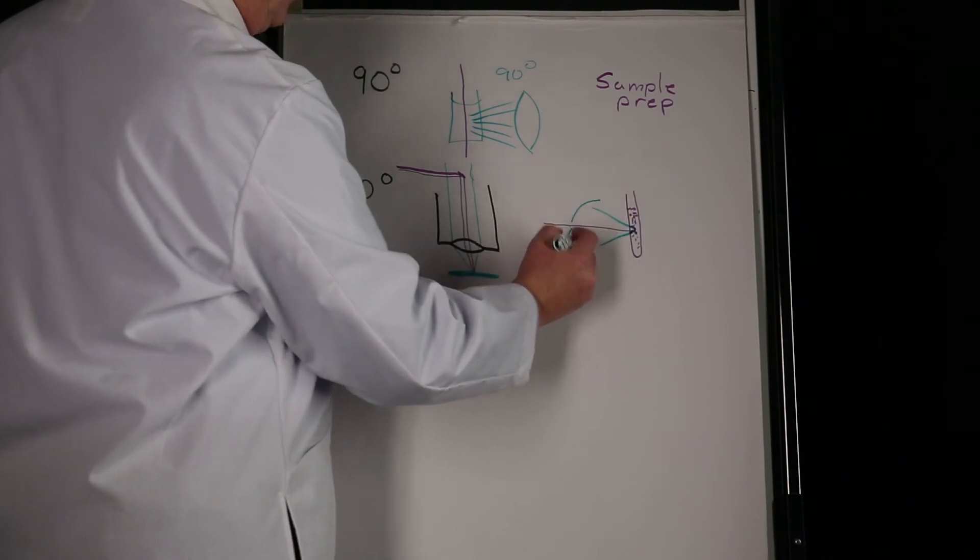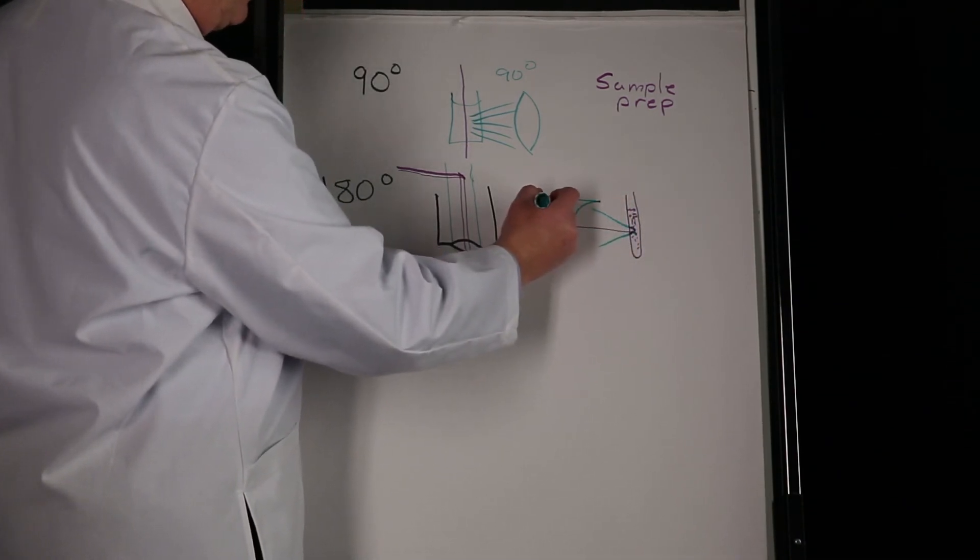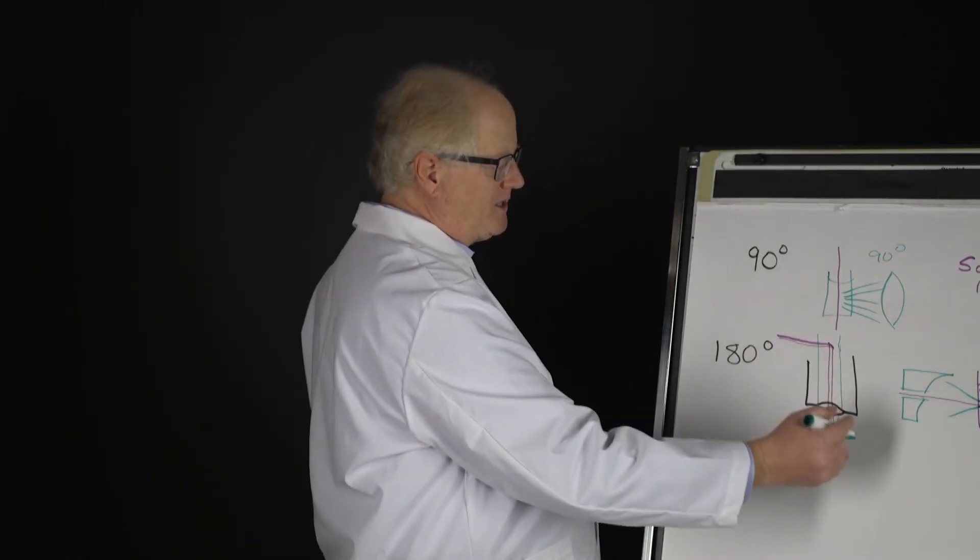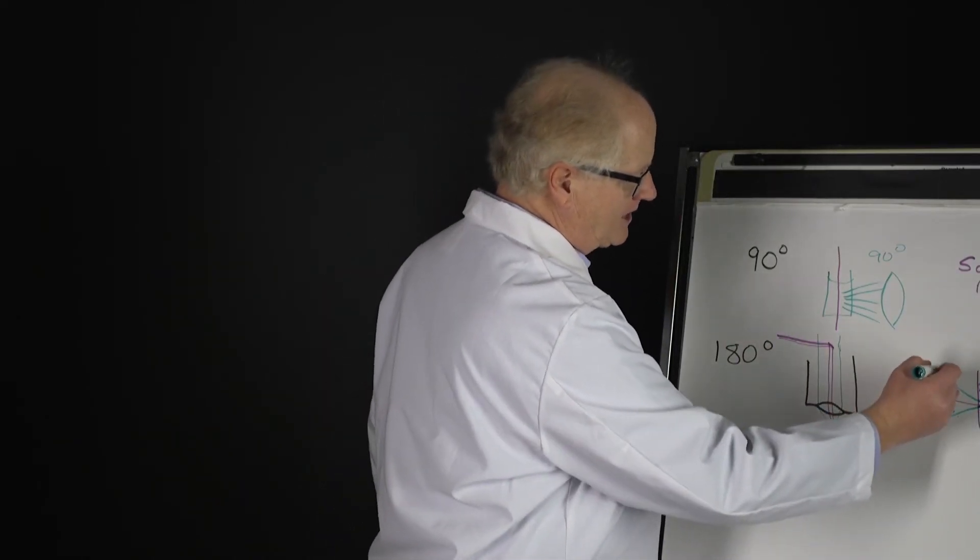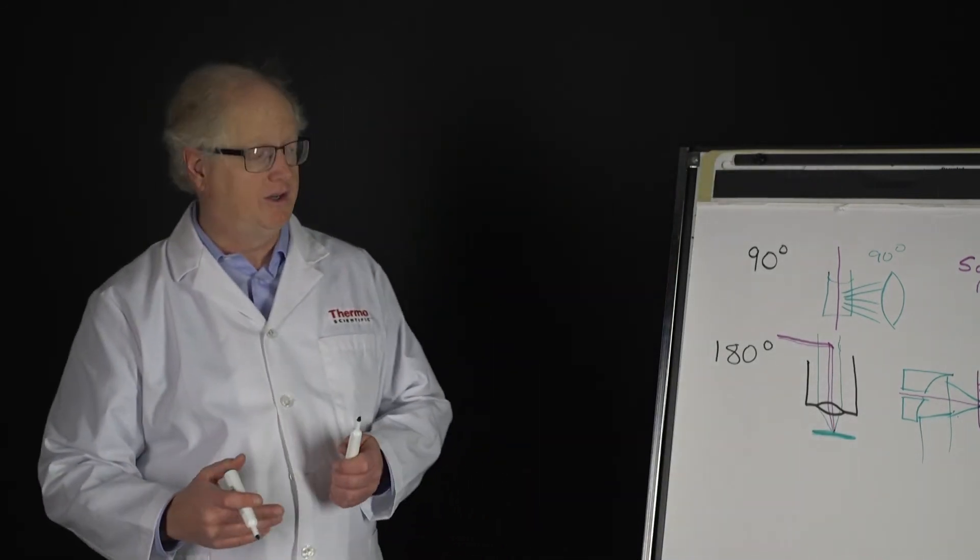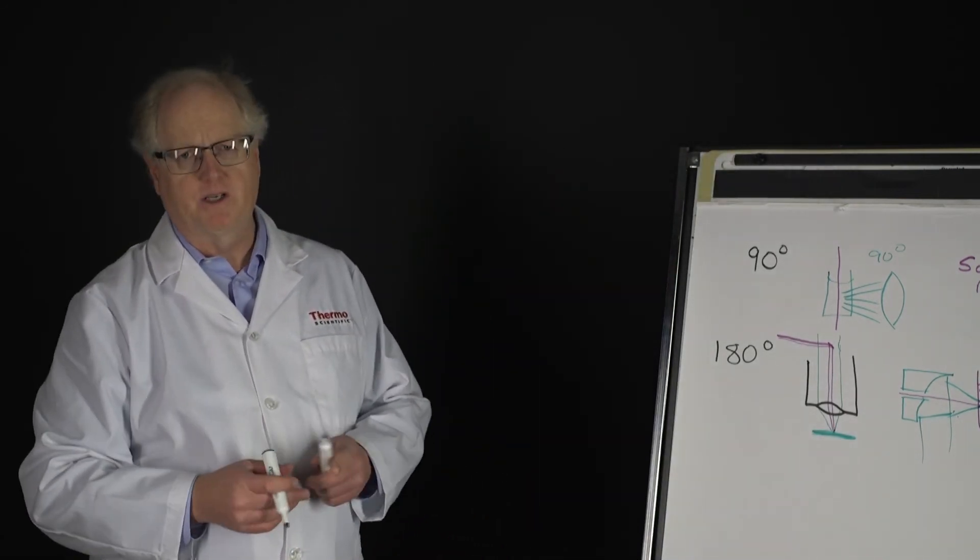In this case by a mirror that has a hole in it, where the hole is where the laser comes through. Block mirror with a hole drilled through it—the laser passes through, the Raman light is collected and then directed onto my collection and detection optics. It's all very simple.